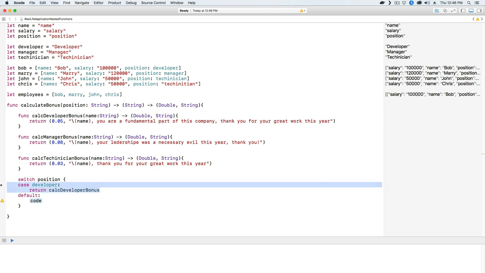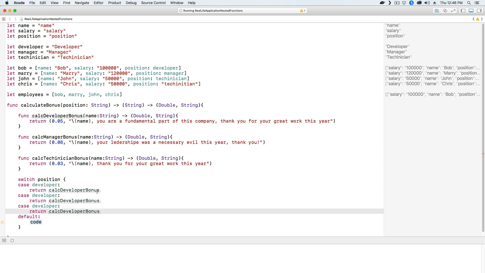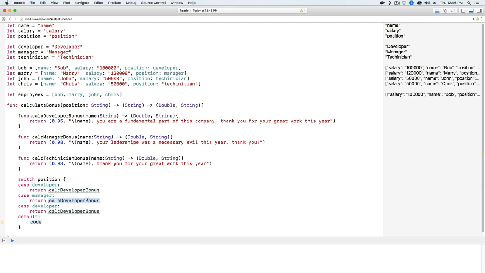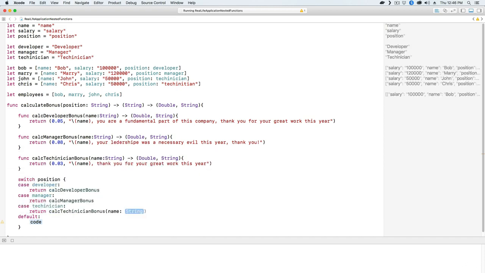Now we're going to repeat this twice: for developer, manager, and of course calc manager bonus, and technician, and then calc technician bonus.